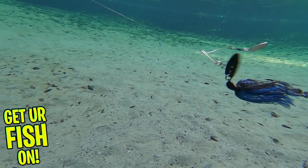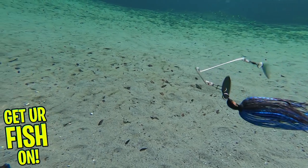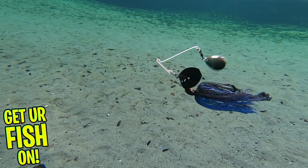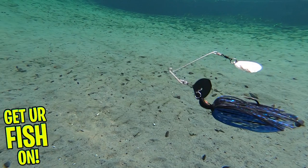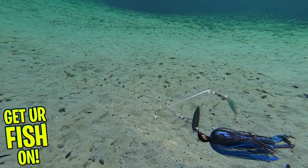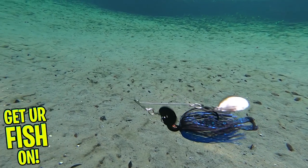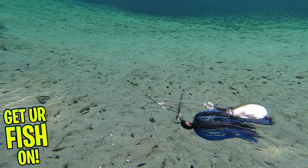It's built with heavy duty split rings and quick change skirts, which allow you to change them at any time. The ABT Vibe Spin is tuned to stay balanced, and the hybrid bladed jig is designed to handle any and all larger fish that attack it. I found this bait gave off exceptional thumping and started very quick.